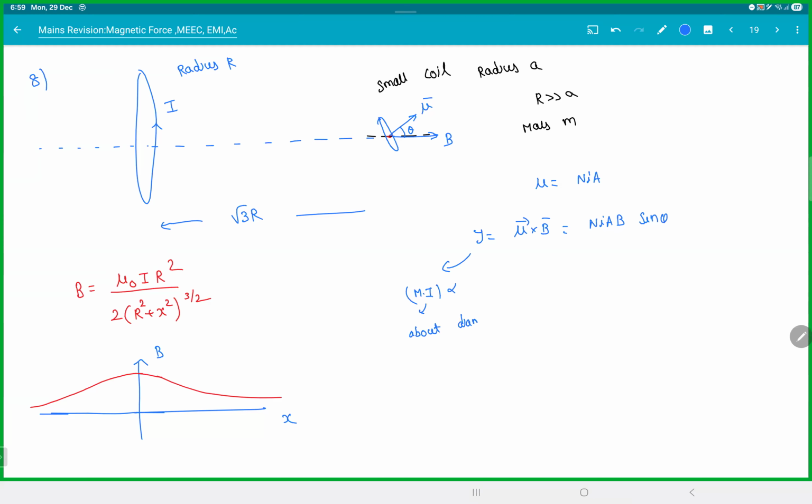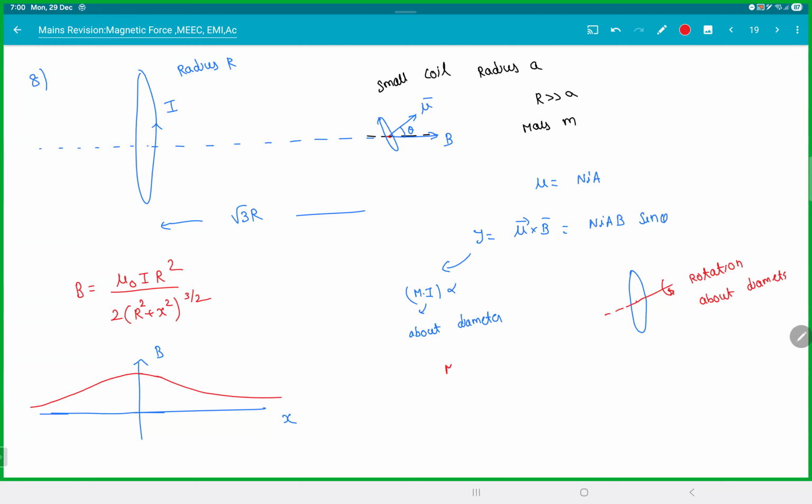Look at that ring, how it is rotating. If it is rotating about the central axis, it will rotate like this, right? This is rotating in this plane. The axis should be into the page. So this loop is actually rotating about the diameter. Are you getting it? So this is the rotation about diameter. So that moment of inertia is mr square by 2.